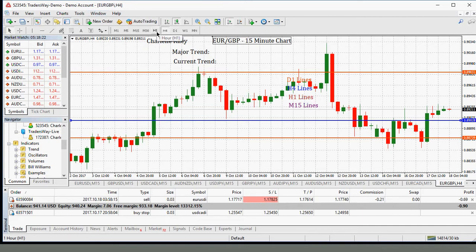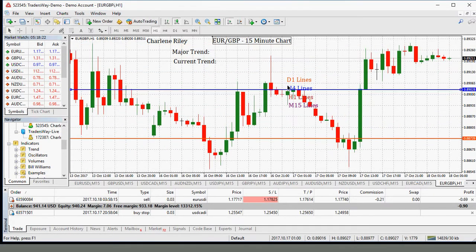So I'll take it down to the 1 hour now. And you'll see that we have a lot of space. Ooh, that's a lot of pips. But see how this line from the 4-hour chart held nicely, and it shows a very strong line of resistance here, even though this line came from the 4-hour chart and I'm now on the 1-hour chart.